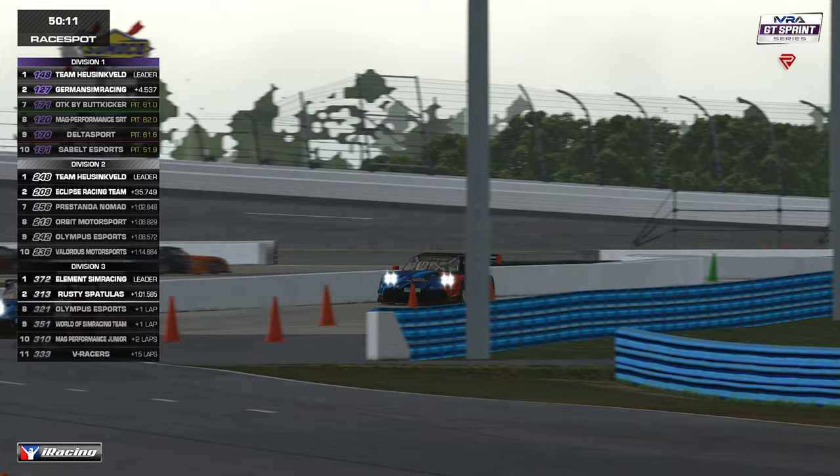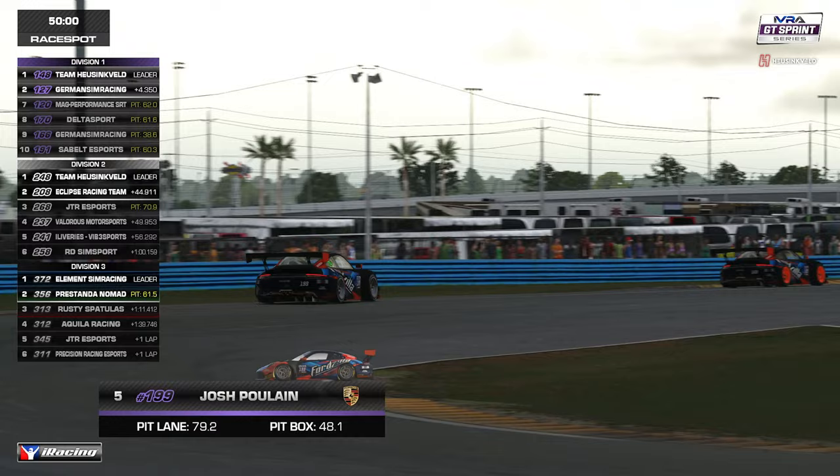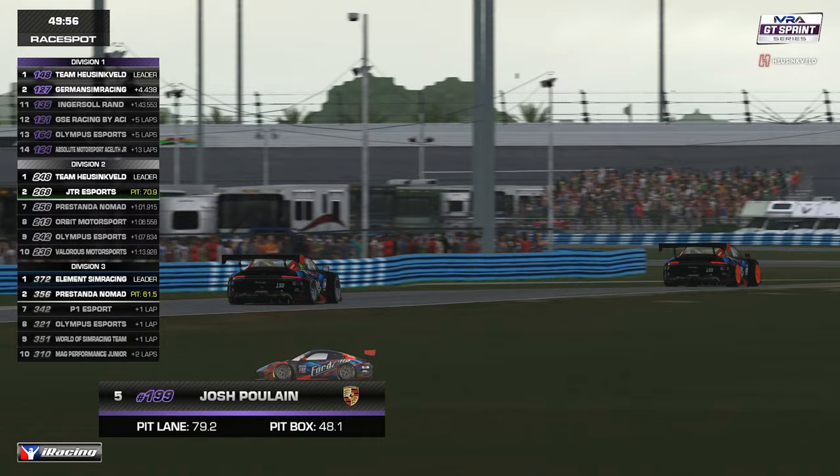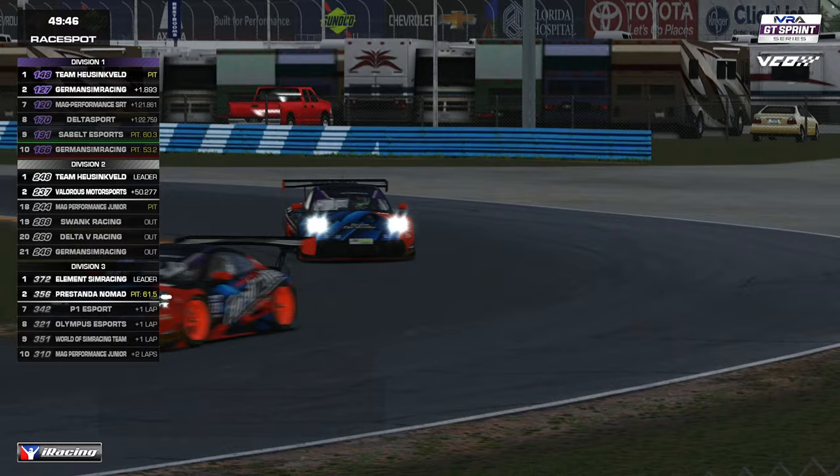So this could change everything. This could be very huge if you're correct, because Philipp Klenger now is making his way through 3 and 4 of the Daytona Oval. So maybe Team Heusinkveld, the 148, now going to drop into pit lane. And if I'm saying this correctly, yes, he is. So Philipp Klenger from the lead into pit lane. That's one more. Toe also in.